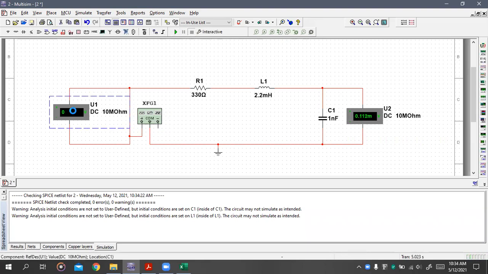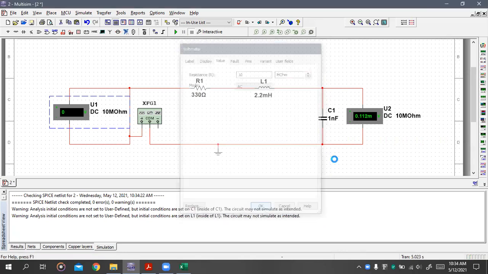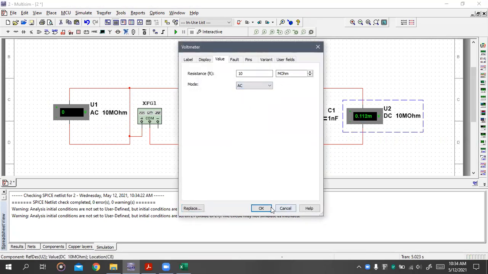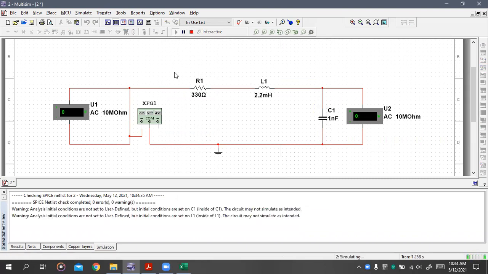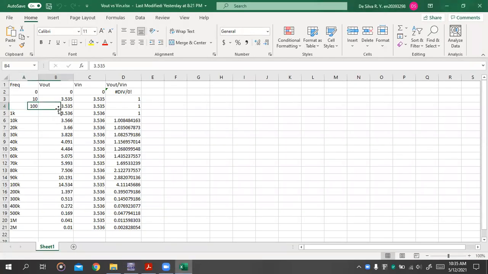First set this to AC and then run it, and then jot down these two values, 5.35 and 5.35, on the Excel sheet. So 100, 5.35, 5.35.